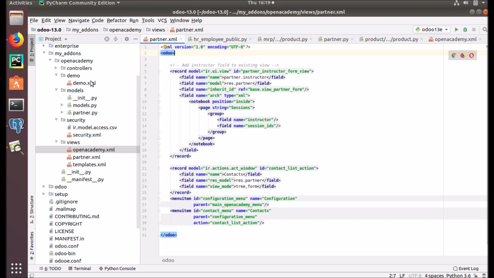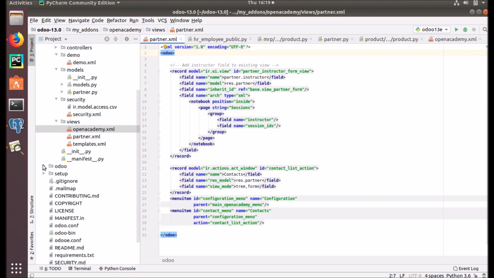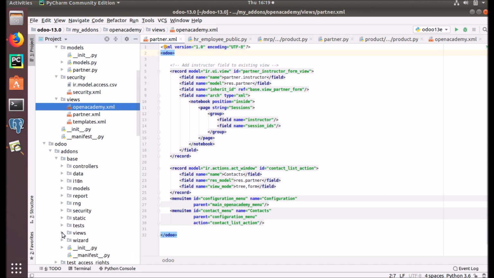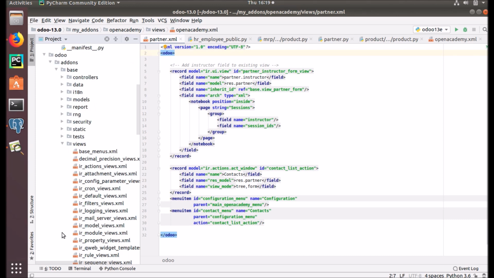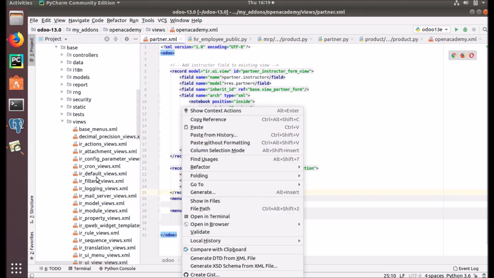We can see that here. It will be in our base, here under the views, view_partner_form. Okay, let's check, is there any file?